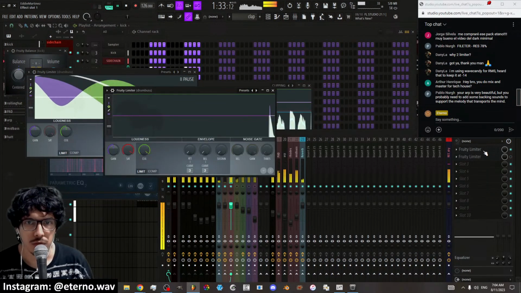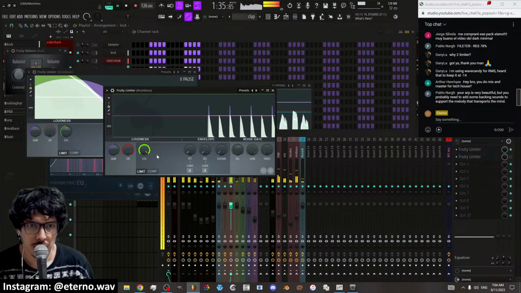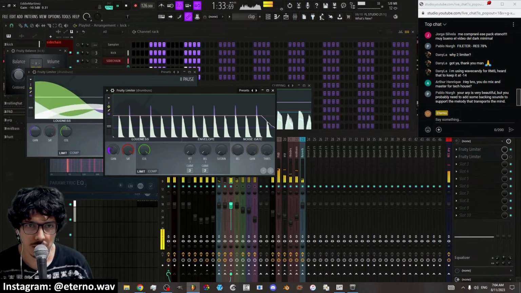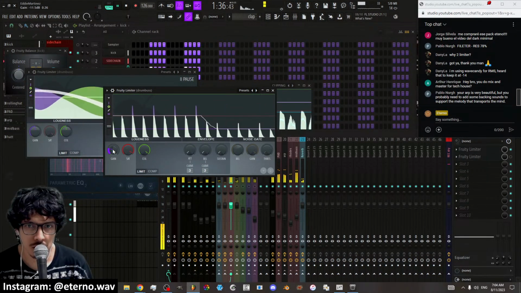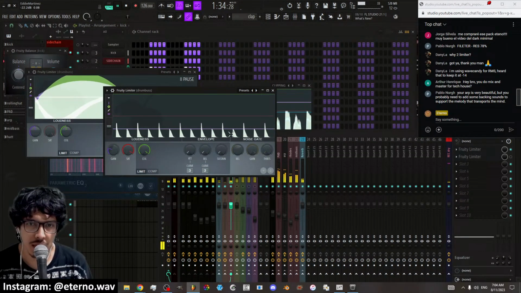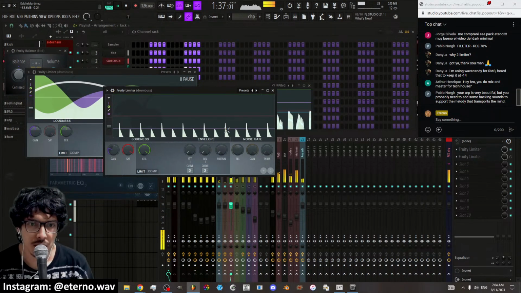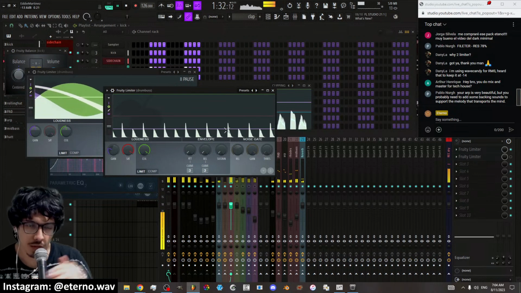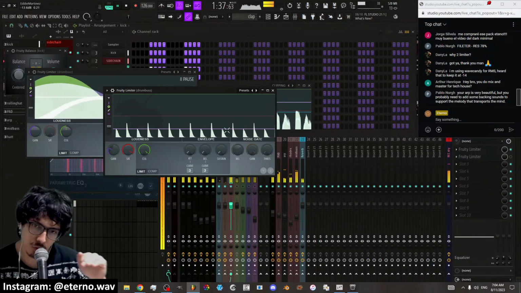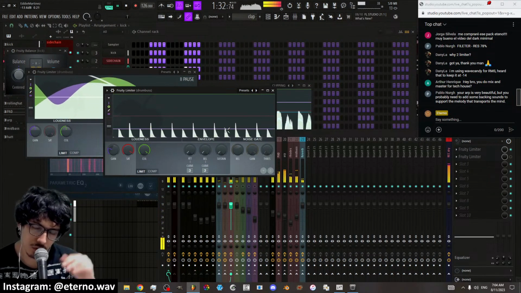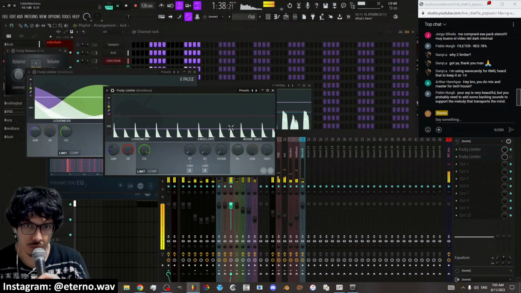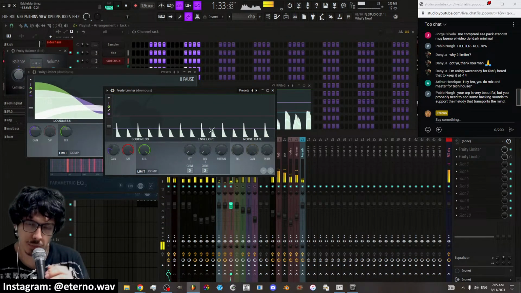Like for example, if you see in my first limiter, it peaks really high right there. If I turn this down, the kick is right here, but once the clap comes in, they sum together and it creates this peak, and this peak will affect your limiter in the master. And you don't want it to affect the limiter in the master, because then it prevents you from turning up your track louder. You know, that's the process when it comes to mastering. And so you want to make sure that you don't have no crazy peaks like this.